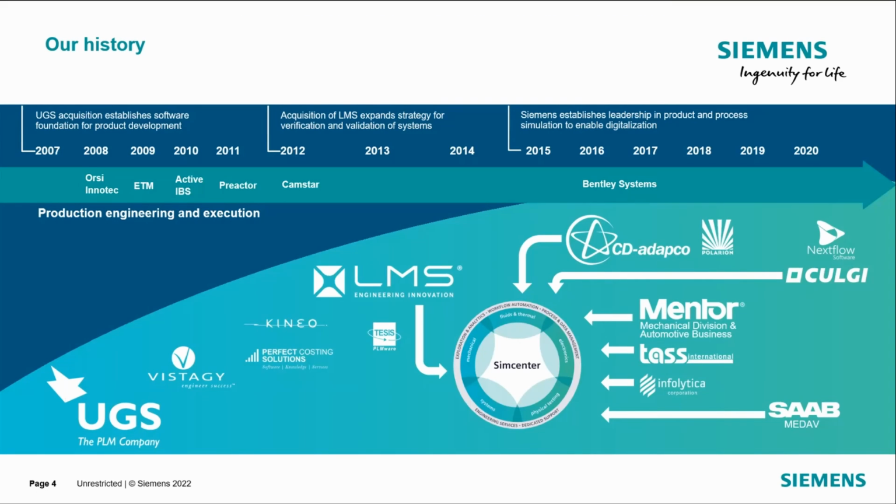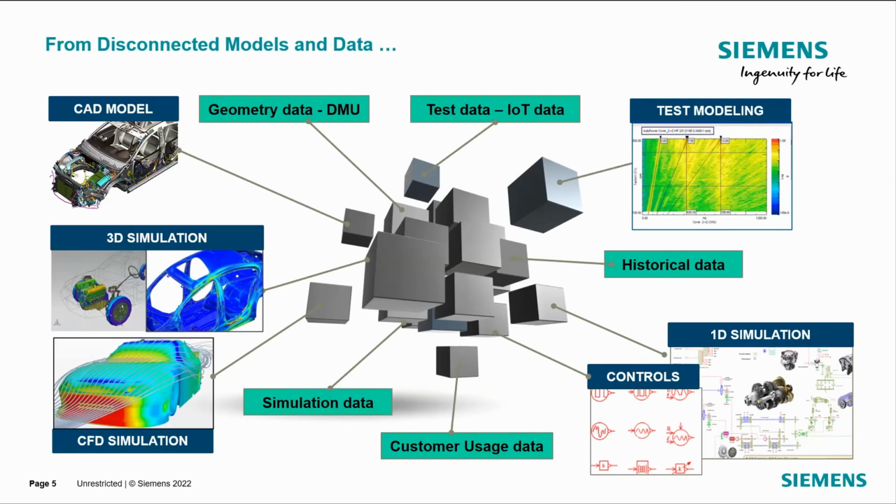And now we've been going through other acquisitions, and the company is enlarging with the same vision. At the end, the main vision is to bring together all these technologies that you see in this slide. On one side we have the test, which is the division in which Mattia, myself, and Claudio are working. But then there are other people working on simulation data, CFD, 3D simulation, geometry, and so on. And the objective is then to bring all of these together in our division, which is now simulation and test solutions within the Siemens digital industries.